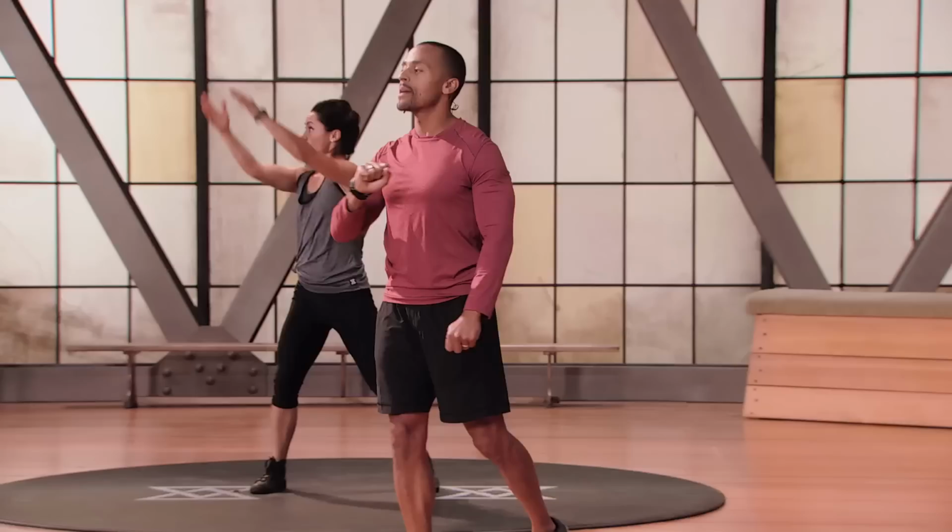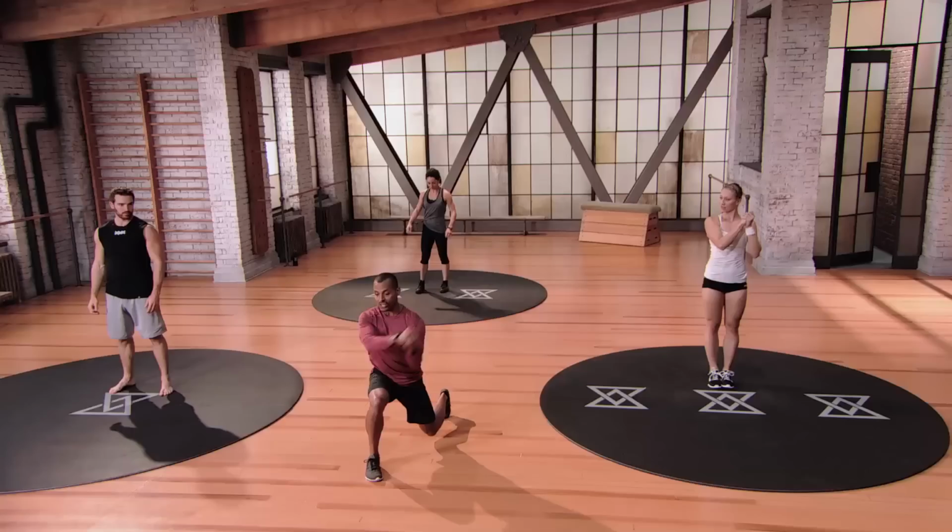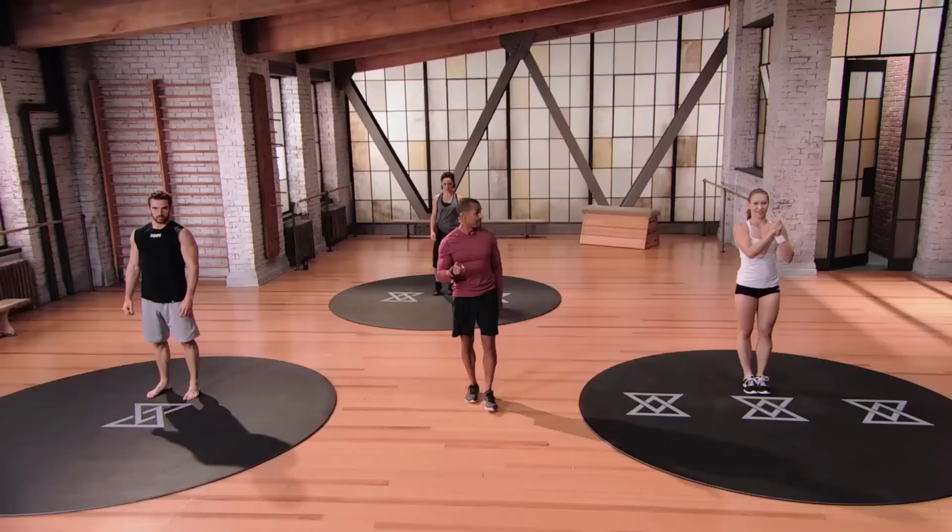Okay, next one, the bushwhacker. So imagine you got a sword over your left shoulder. You're gonna step right leg into a lunge, slice across, come right back out, and keep going right leg until we hit halfway, okay? Nice. 3 seconds, two, and one.